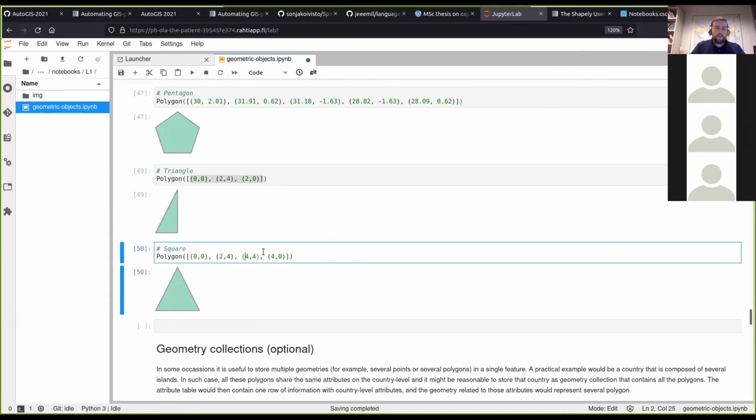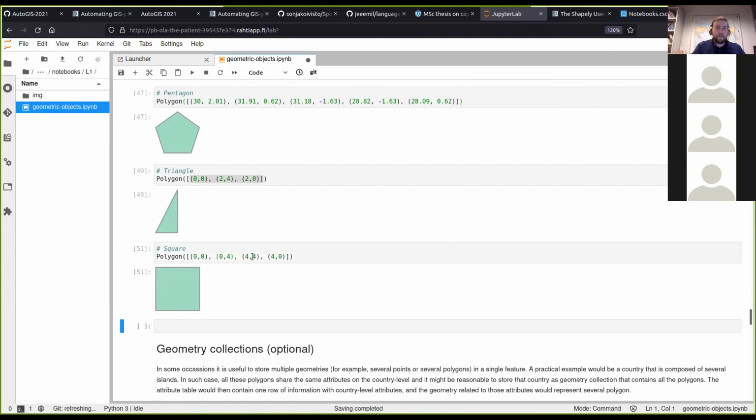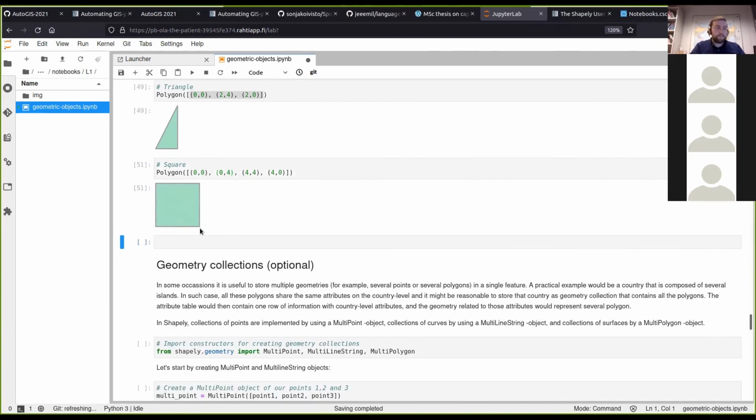But here, if we have the first on x0 and y0, then in order to create the square, the next one would then be also 0 on the x-axis and then 4 across on the y-axis, and then up and around, and that would make a square polygon.